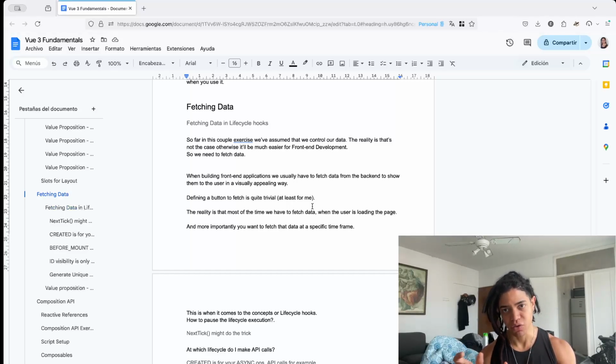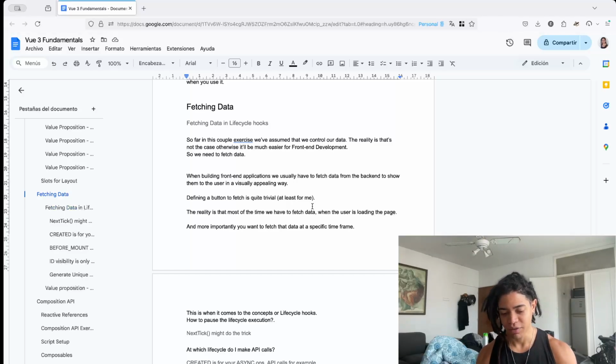So in our case, using the observer API, it allows us to cover specific use cases like the Intersection, Mutation, and Resize observer APIs. Very interesting stuff to help us solve most of the common problems that we as UI specialists need to handle.